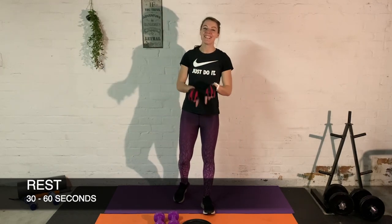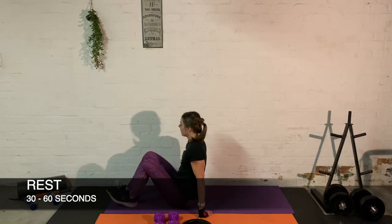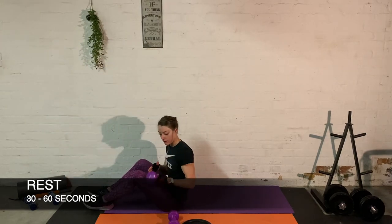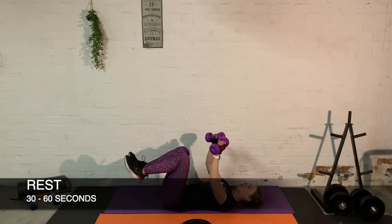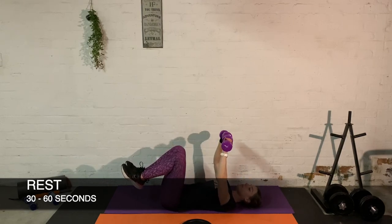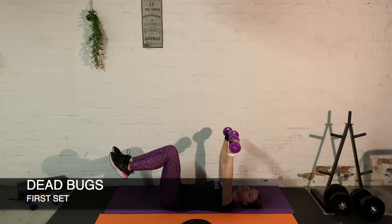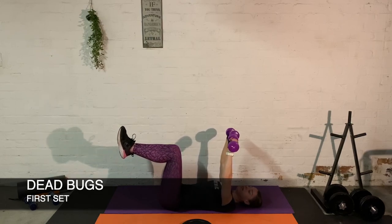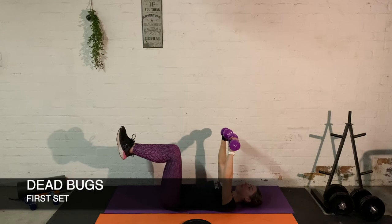The next exercise, we're going down on the floor again and we're going to be doing bed bugs. You lie on your back. Dumbbells in your hands and your legs are going to be at a 90 degree angle and you're going to be lowering opposite sides down at the same time. So your right hand and your left leg. You can start.